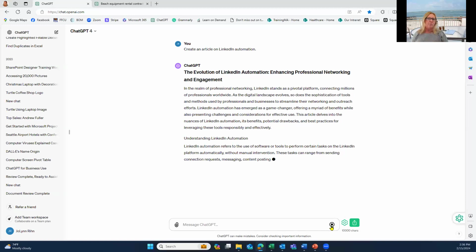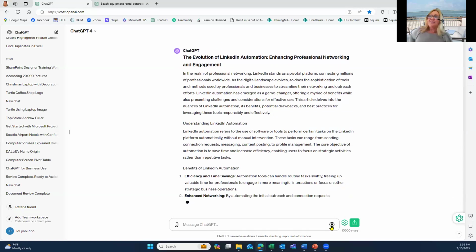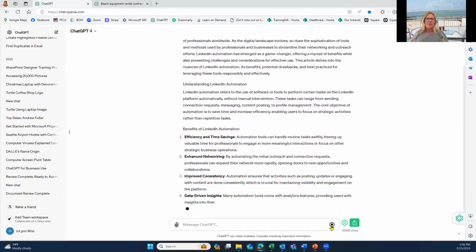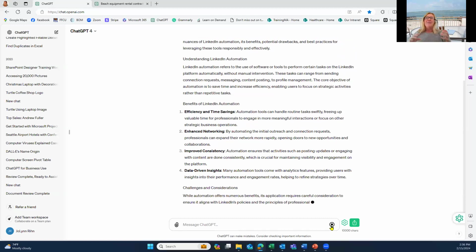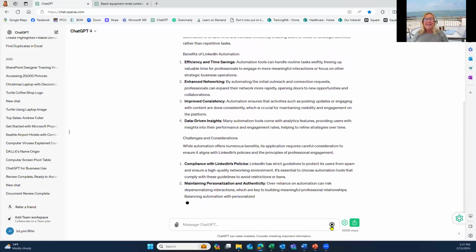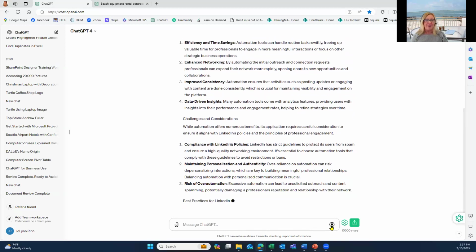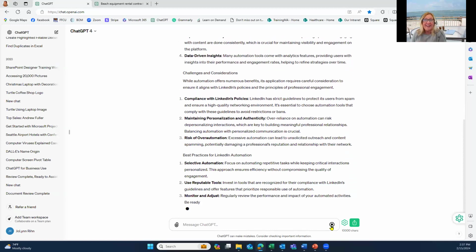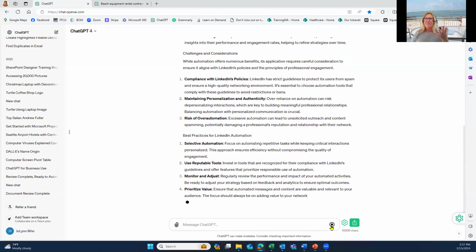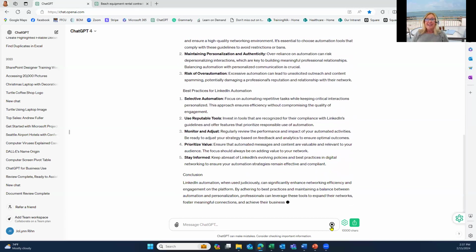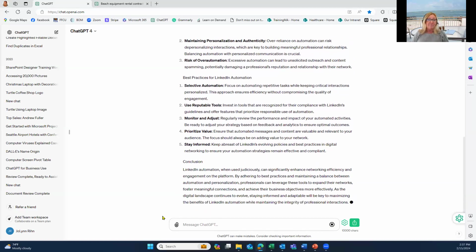And this is what we used to do when we first started with ChatGPT. We were very general, not understanding that, yes, it's giving us this wonderful information, but is it the information that we were really looking for? What I think I thought at the very beginning was that it was going to just read my mind. I realized very quickly that it's not reading my mind. It's only going to give me a response based on what I provided it. And for some reason in the back of my mind, I really did think it was going to give me everything. So look at all this detail that it's giving me. Not exactly what I want. If I wanted something very general, that might be okay.